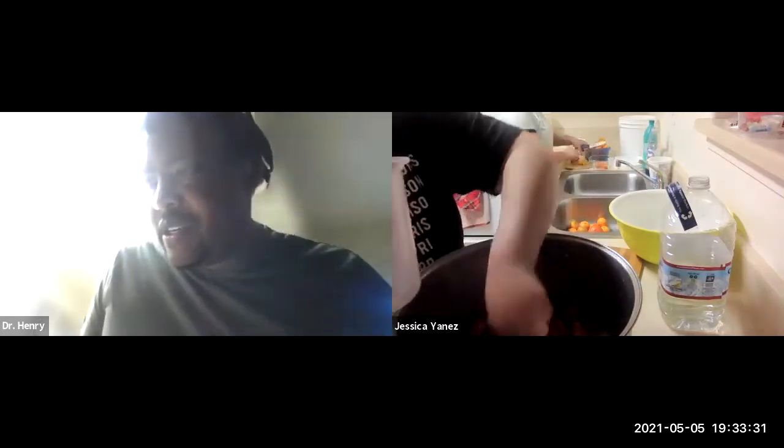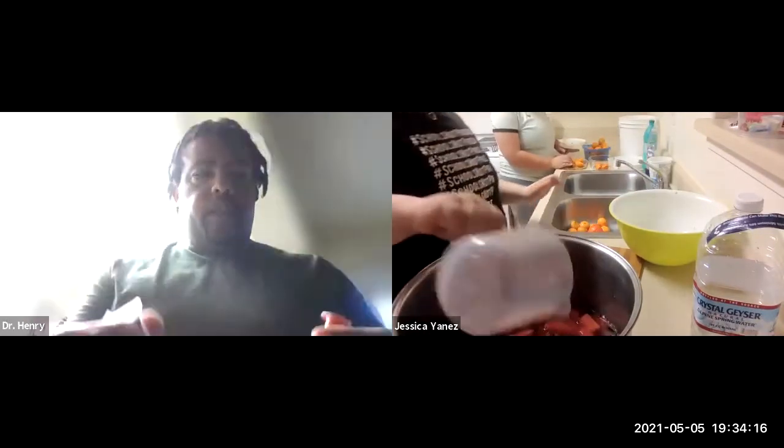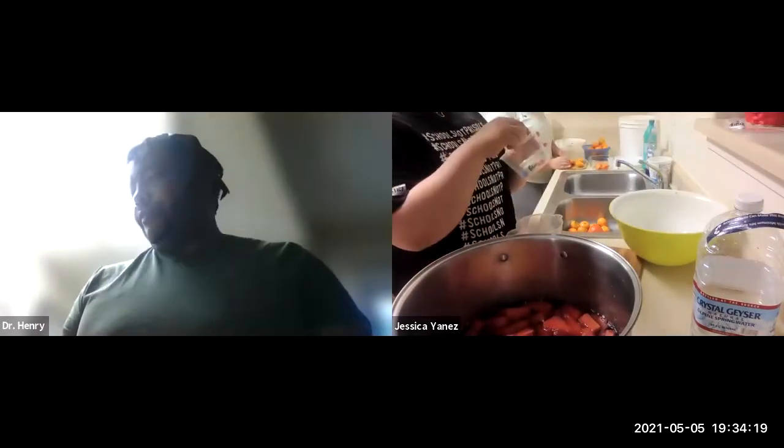Do you recommend boiling everything together? Yeah, I recommend boiling everything together. And again, you're only going to be using three ingredients today, other than your sugar and your fruit. You're going to be using the yeast nutrient, the pectin, and yeast or SCOBY.